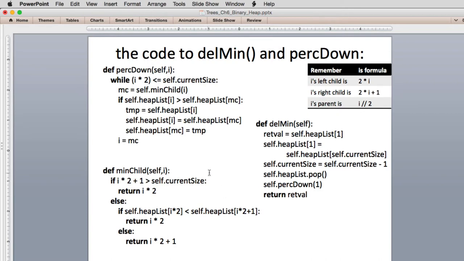Okay, so now here's all the code we have so far that we've covered. To delete min, you can see it gets the top of the list. So that's going to be the return value, which is the smallest. And then it's going to swap. So this is going to swap the end of the list with the first one, which is where our hole is now. So it's just going to move it up there.